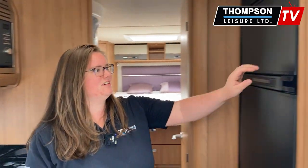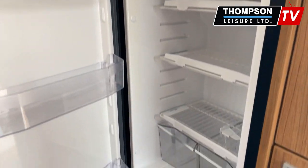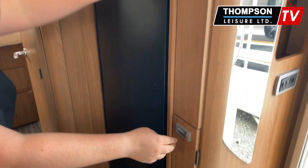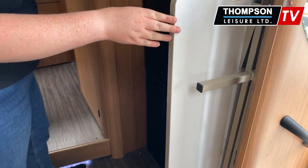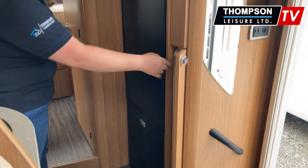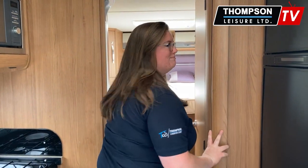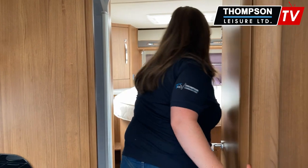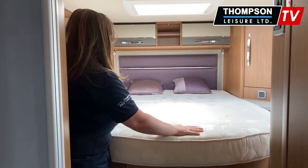Over here you have your separate fridge freezer, big fridge there as well, and in here is your table for your dining area. Down the back you have your master suite, and this is the high island bed I was talking about here. Huge, lovely.